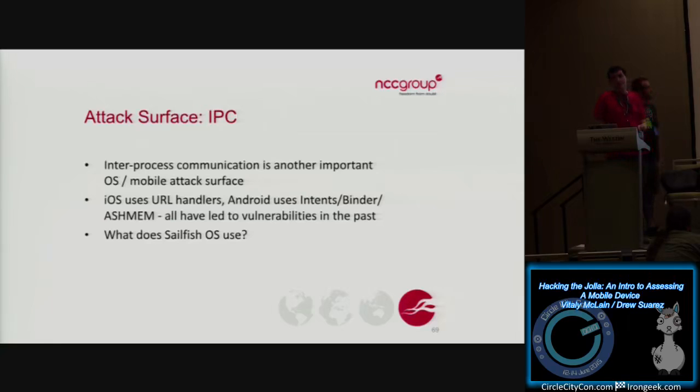The next thing, IPC. Processes, they have to talk to each other, right? And we found this is especially prevalent on mobile devices, this is kind of ripe for vulnerabilities. iOS is a very secure operating system, but it uses URL handlers for IPC, which seems a little messy. There have been vulnerabilities associated with that. Android uses this whole intent and binder system. It's also got ashmem, which is shared memory. There have been vulnerabilities in the past related to that, or they can affect apps in unexpected ways.